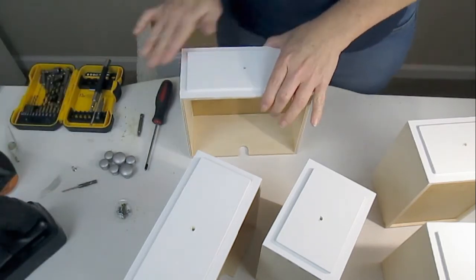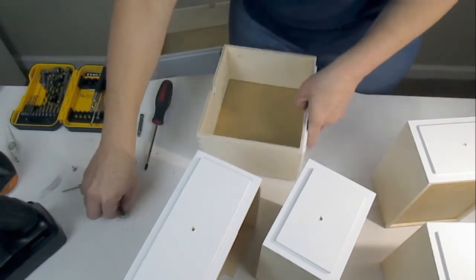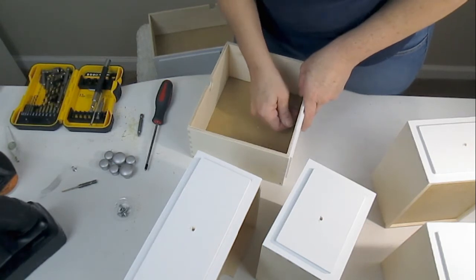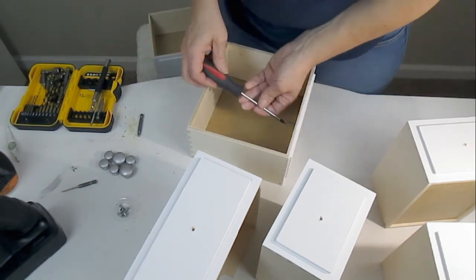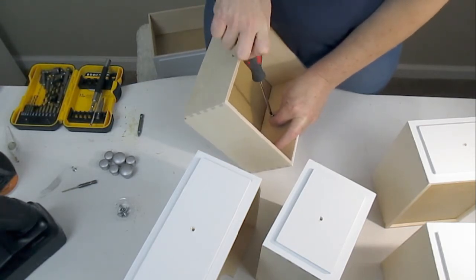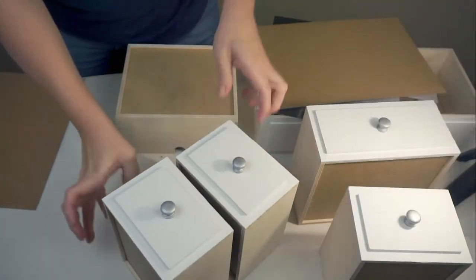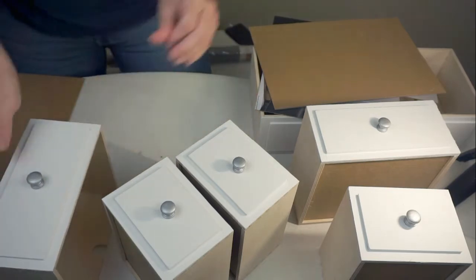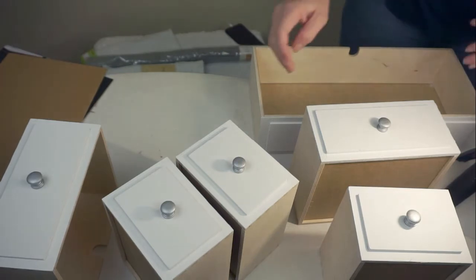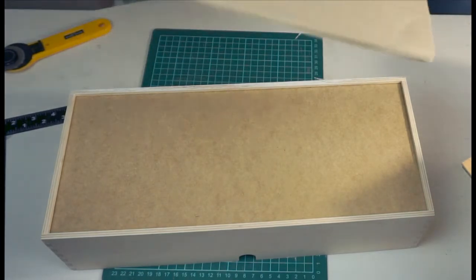Now I'm going to go ahead and start to screw in my door pulls. Hopefully this time the hole is big enough. Finally managed to get my doorknobs on. Finally, after three tries. Now we get to move forward to the next step.